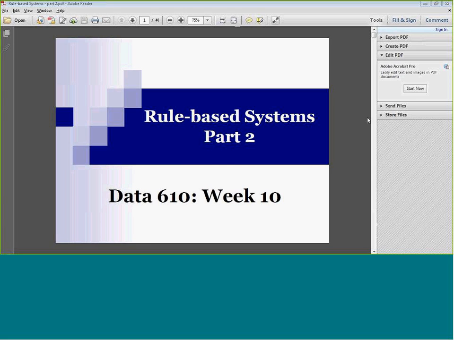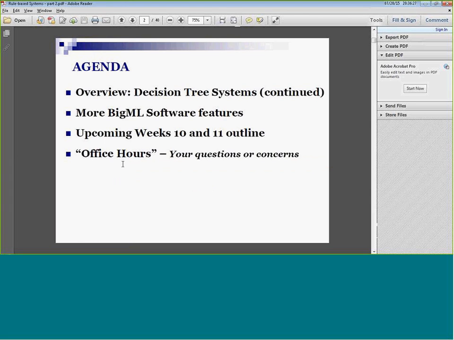You don't have to worry too much about missing data. You can have both categorical and numerical or interval variables. You don't have to worry about transforming your distributions, any of those things. So it's a very powerful and easy to use technique, and as we pointed out last week, by far the most popular. So we're going to talk a little bit more about that tonight.